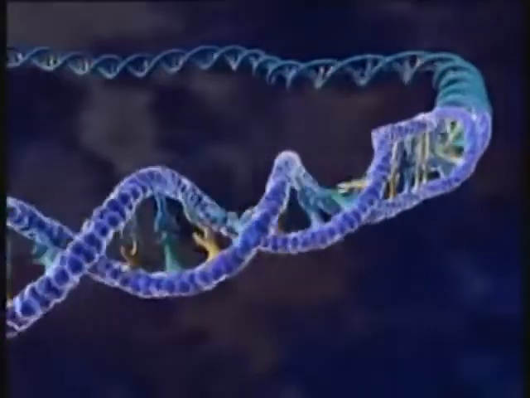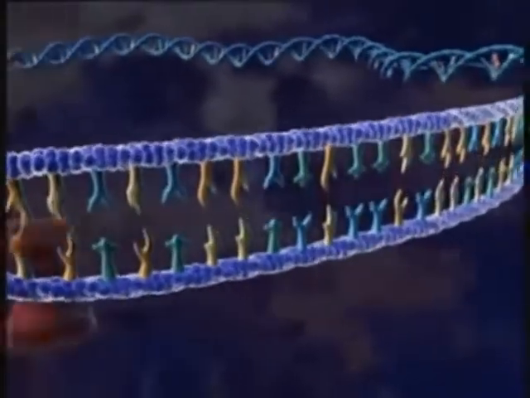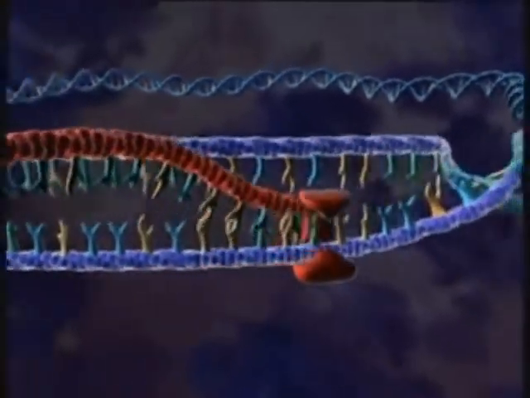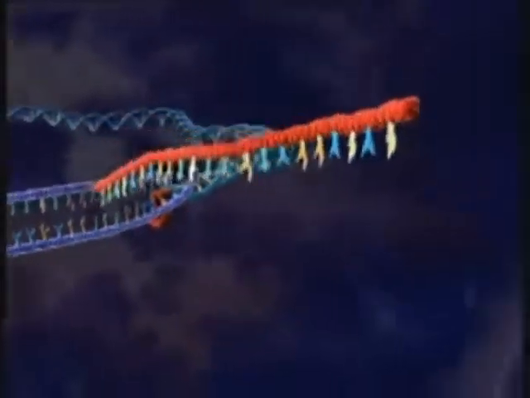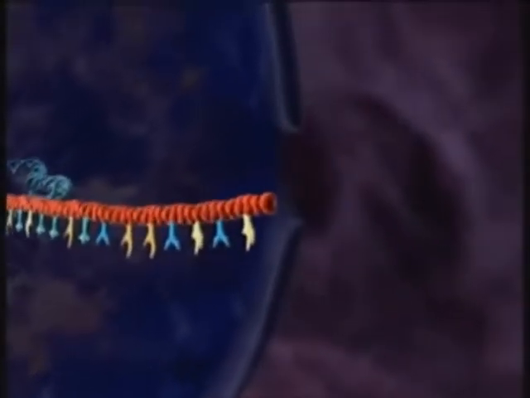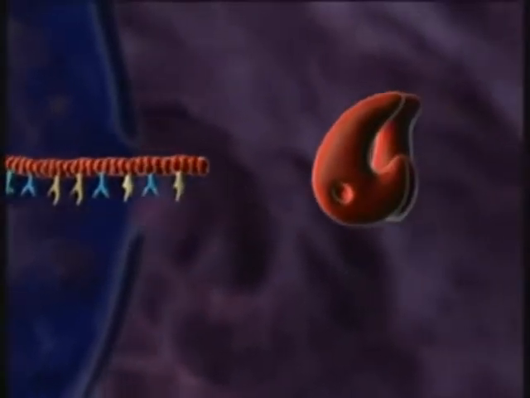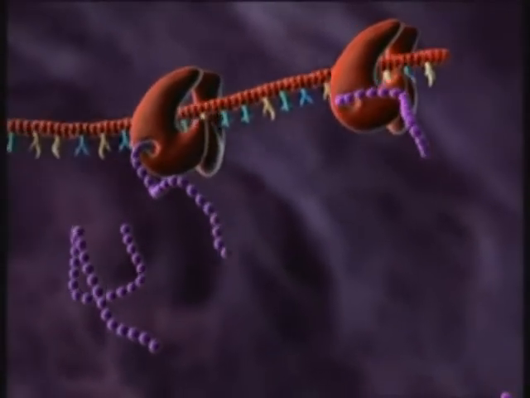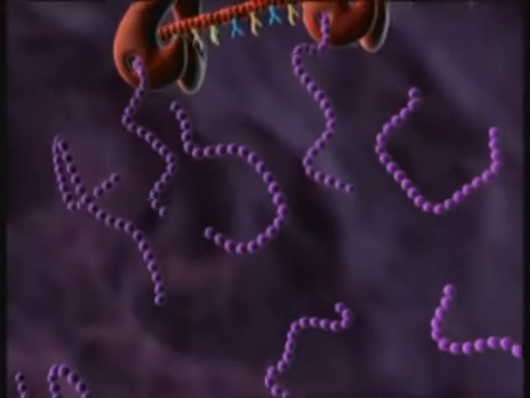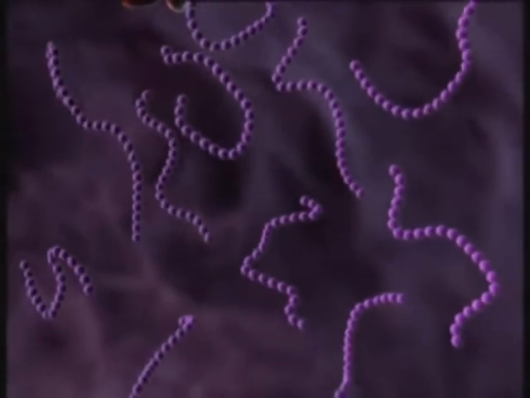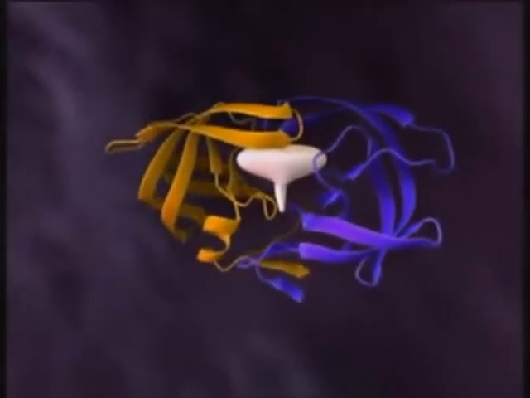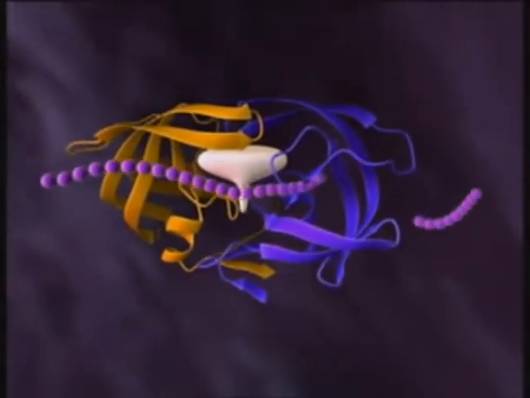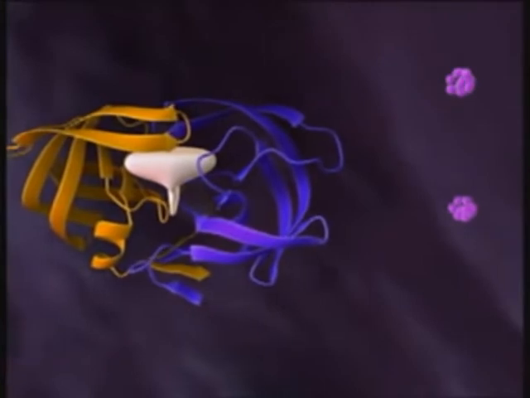Activation of the cell induces transcription of proviral DNA into messenger RNA. The viral messenger RNA migrates into the cytoplasm, where building blocks for a new virus are synthesized. Some of them have to be processed by the viral protease. Protease cleaves longer proteins into smaller core proteins. This step is crucial to create an infectious virus.